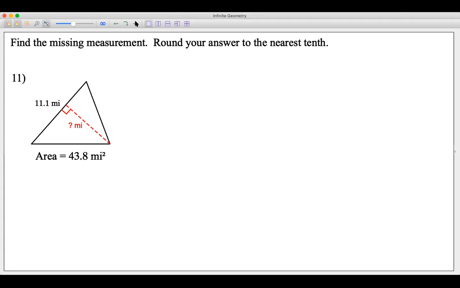Shape is a... Chris, what's the shape? Number 11. Triangle. Whoever's got a phone, put it in your locker. Take your phone, go to your locker, put it away. Somebody's phone just went off. All right, go put it in your locker.